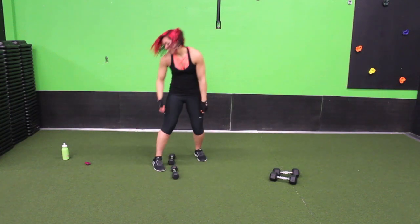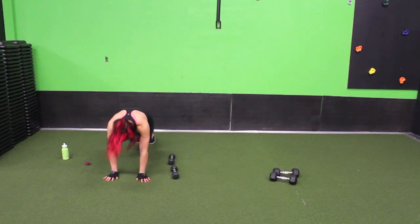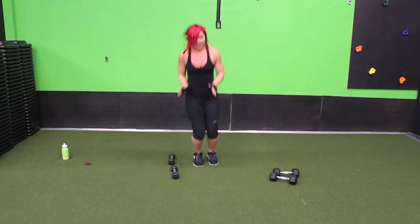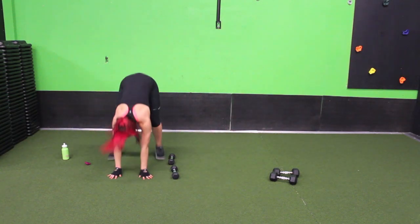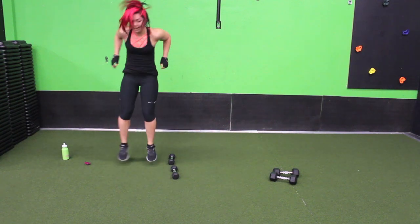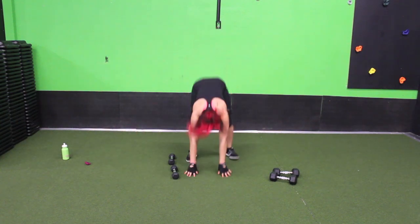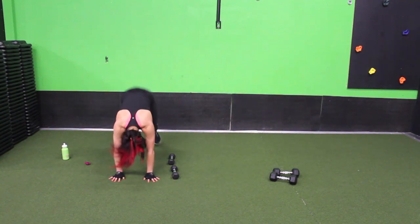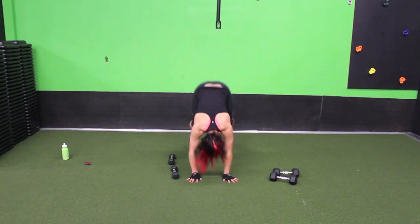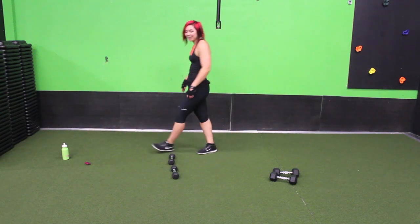Set up your dumbbells in tandem — we're going to crank out some burpees. We're going to tuck over them, drop into a burpee, come up. Tuck over, burpee, come up — don't forget to come up! It's the first time I'm doing burpees again without pain, what a great day. You don't really appreciate your body until you get injured, so take care of yourself people. More tucks, finish it out.